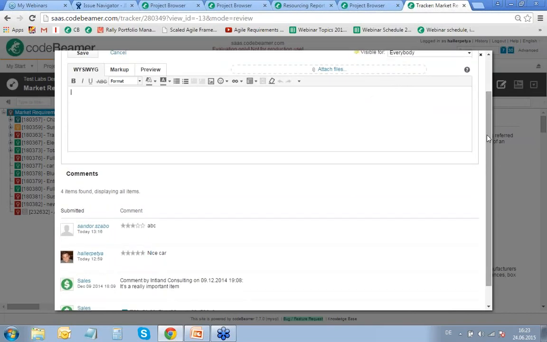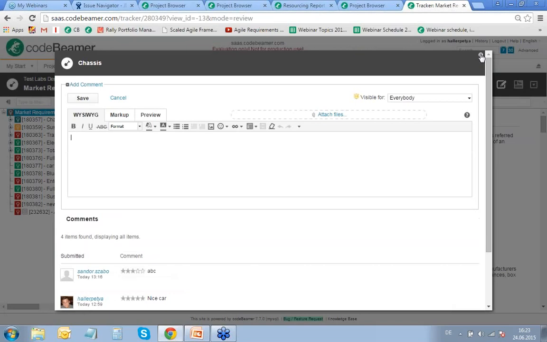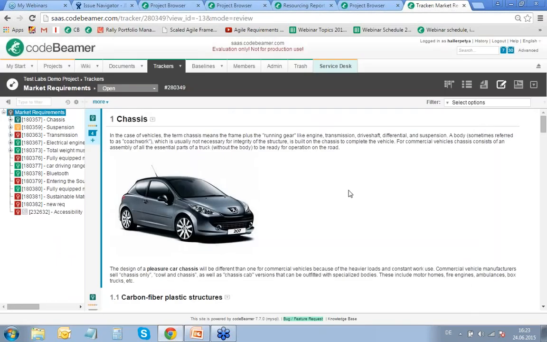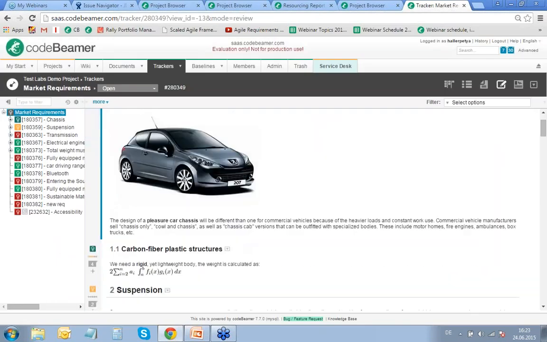But you should notice, once I move back, that the details from the right section have disappeared. So if you are using a reviewer license or you are in the reviewer mode, you cannot see the details of this actual requirement. This is how it works.